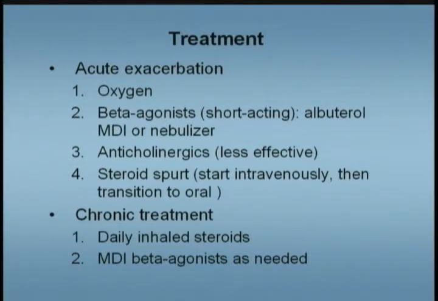If they're asking us, how are we going to get this patient out of this state? They're talking about the exacerbation of asthma. How are we going to get them out of this inflammatory state? The answer is the steroids. After you resolve the bronchoconstriction, you've got to get that patient out of the exacerbation, and you can only do that with a steroid spurt.